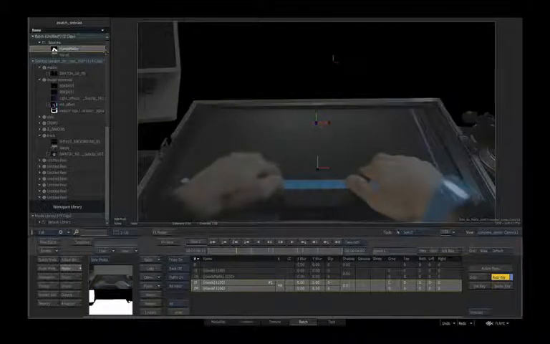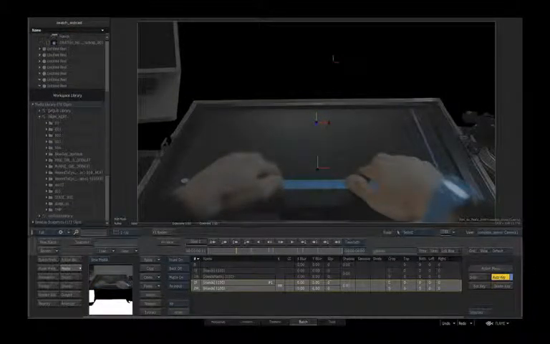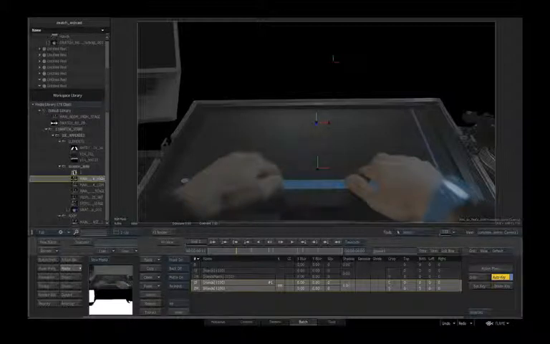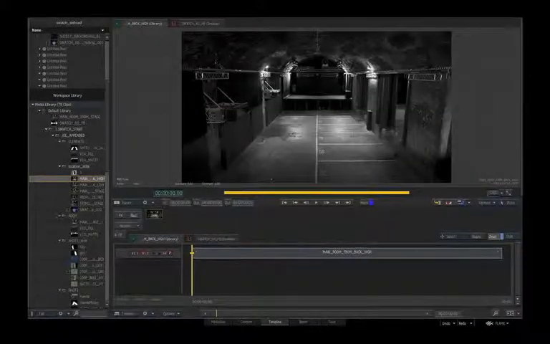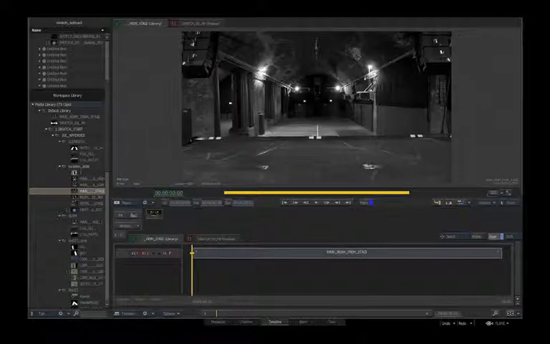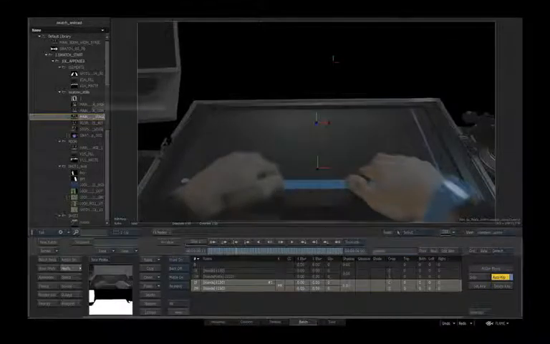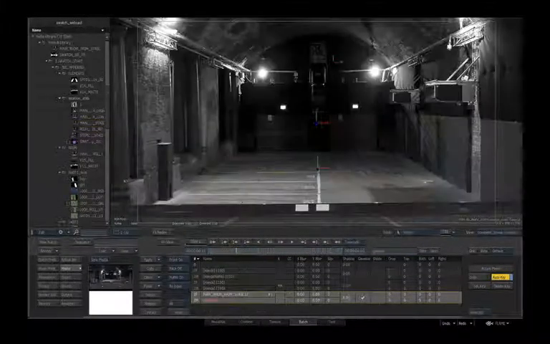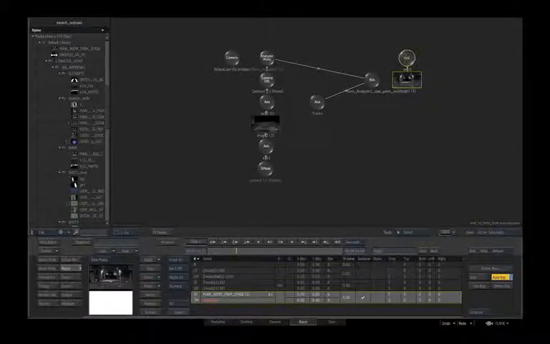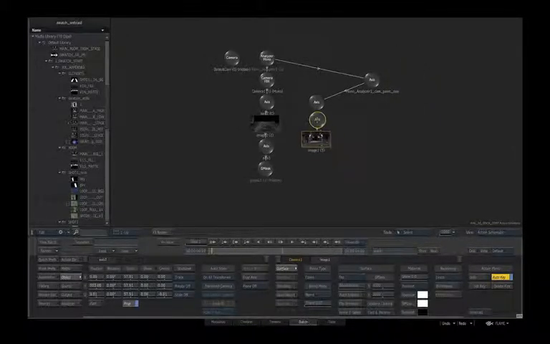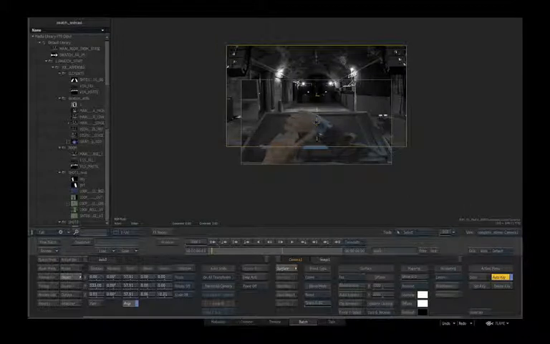And let's just start throwing in a couple of images here. So we're ready to build a simple background. I got some location stills here to play with that we could just take a quick look at. You can see that these are some of the stills from on set. This one actually will work nicely for us. I'll just take that and drop it straight into my comp here. So it's dropping it straight into the environment here, and then just by connecting it in, it gives us a nice move.